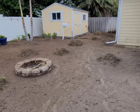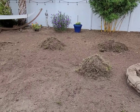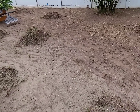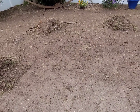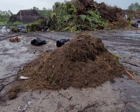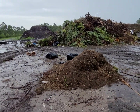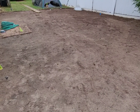Okay, here is an update. So we're getting the debris raked in piles. We will get these piles onto the trailer and on to the dump. Stay tuned. This is the old yard, and we'll be coming back with some fresh soil, fresh sod. Okay, then we bring your old grass to the dump. Bye bye, old grass.